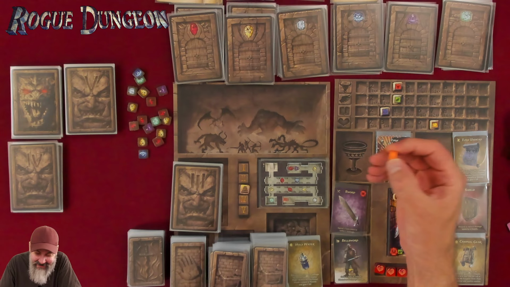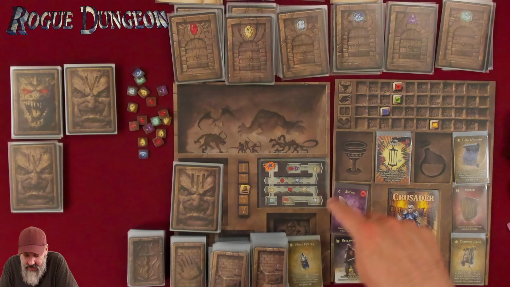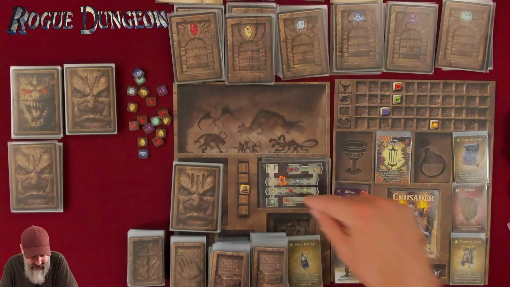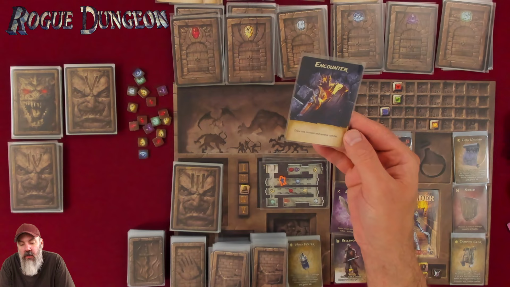Let's go down in here. So right away, we can get into a combat. And in fact, with the stairs being down here, I think I am going to go clear up front, come down here, pop back over, and go down here. I love it. So we're going to go here. We're going to hit a red one immediately. So let's see what that card says. Encounter. Draw one monster and resolve combat.